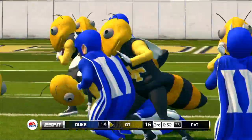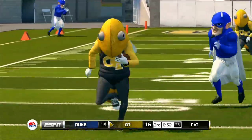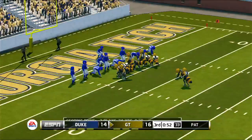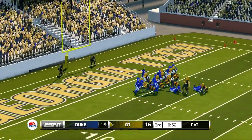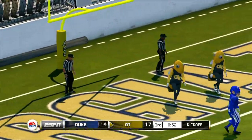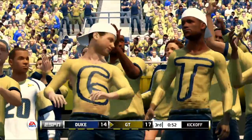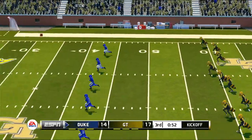Great explosion, and he got it into the end zone in a flash. Boy, this guy's got incredible speed, but his ability to find daylight is just as impressive. So the kicker will line up here and try to give his team a three-point lead with this extra point. And he tacks on the extra point. And it looks like they're ready for the kickoff. Nice kick, plenty of distance.